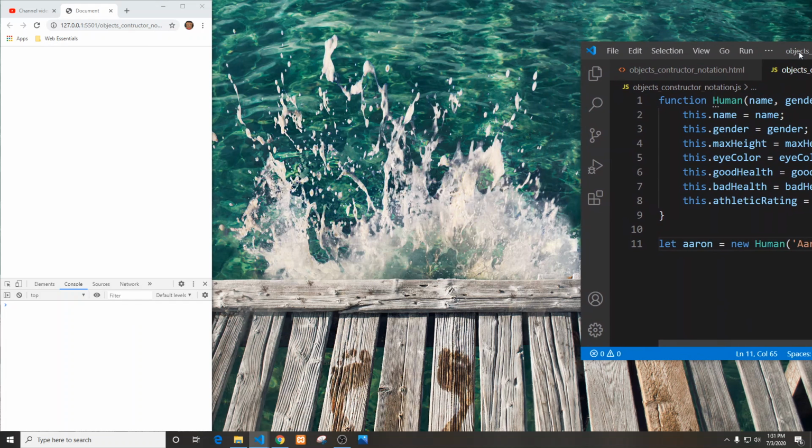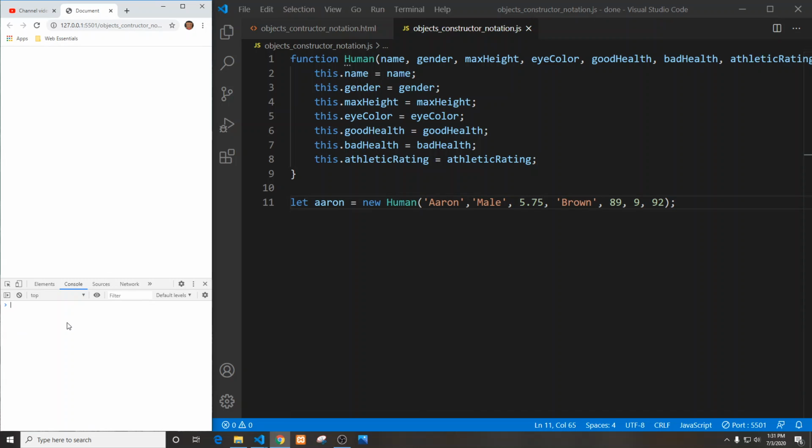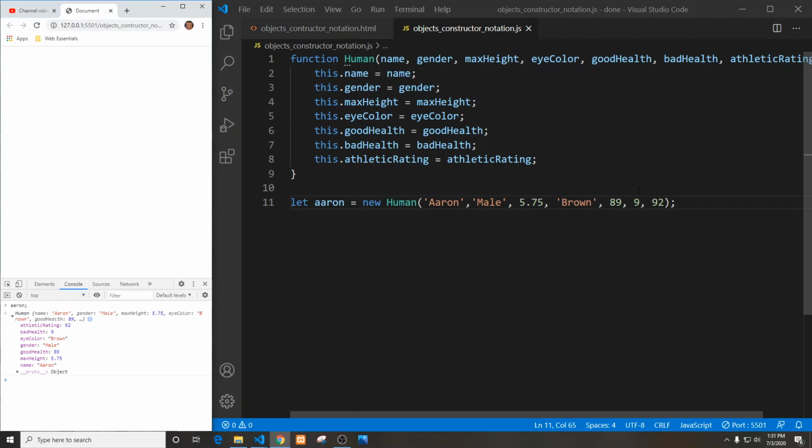But let's go back to the actual console. Let's type in Aaron, and when I do that, I get everything that Aaron has. He is a human, and he has a number of different properties: gender, male, max height, everything that we put here. If I want to access just one thing, I can do Aaron.name, and his official name is Aaron.